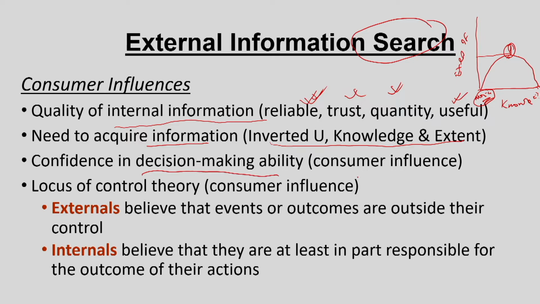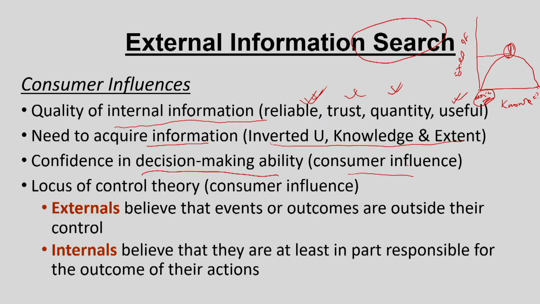Confidence in decision making ability. How much confidence does somebody have in their decision making ability? How much do you trust your own decisions, and how useful you find the information you have? This confidence in decision making depends upon the usefulness of the information being provided to you. If you are one of those people who can take a little bit of risk, and you are highly confident that given that limited information the product is going to work, and you trust yourself in a certain way, then the external information search will depend on those factors.